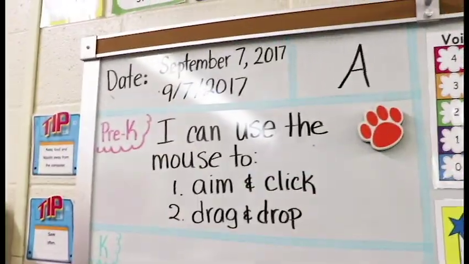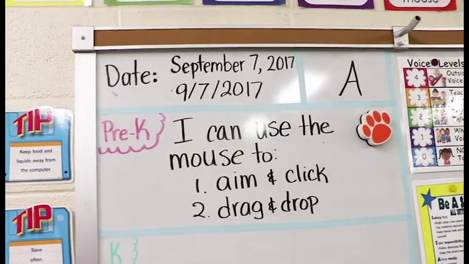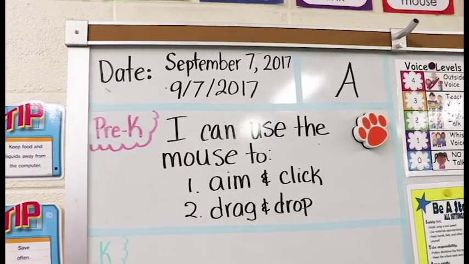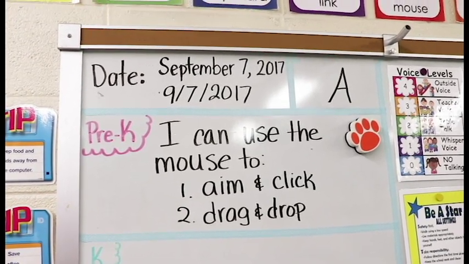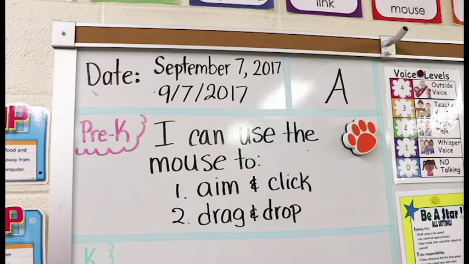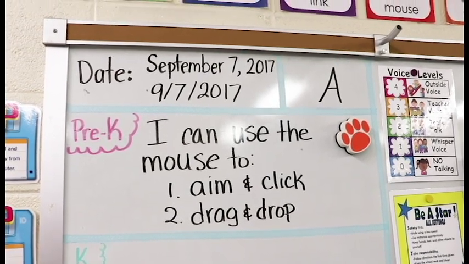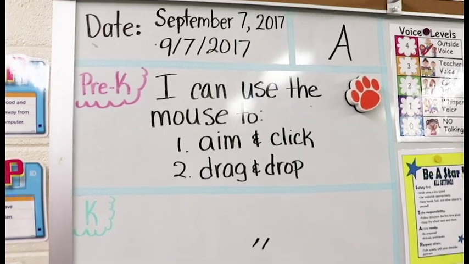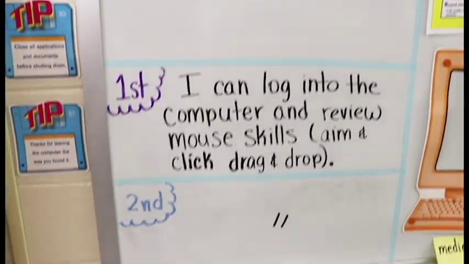So this is my basic objective board for the day. It has the date in two formats. It also has which day it is. So we have A through D days, and it's always hard for me to keep track of that stuff. So actually that's more for me than the kids, so I know which classes I'm seeing that day. And as you can see, I have the objectives for the grades that I teach technology.